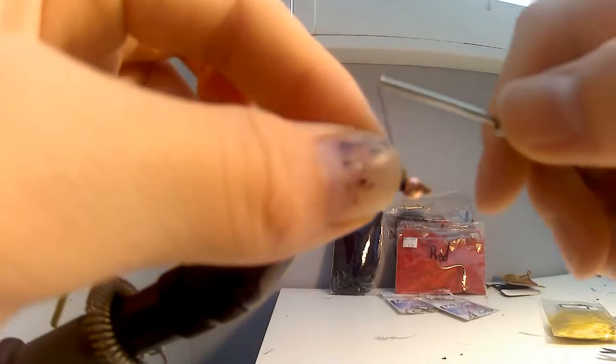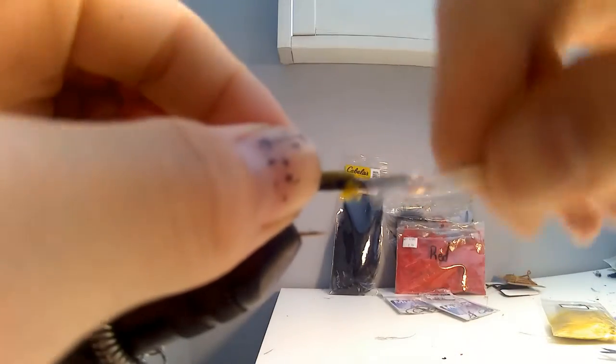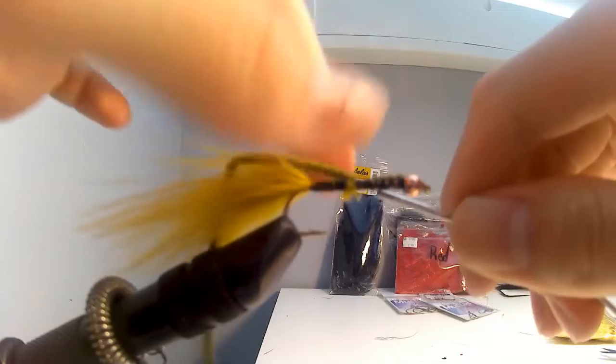Now, take a piece of chenille that matches the color of your fly and begin wrapping it down towards the end of the hook. Once you reach the end, begin wrapping back up and again, stop your thread right behind the bead.